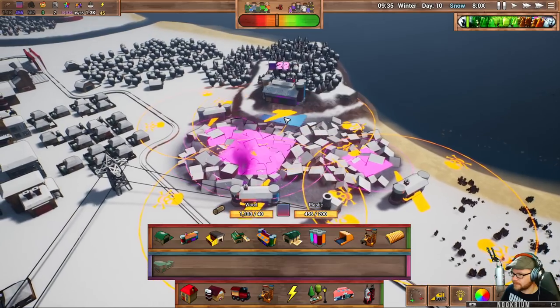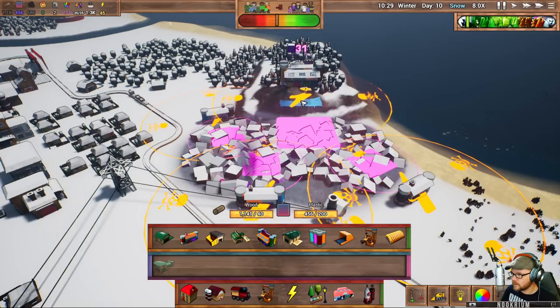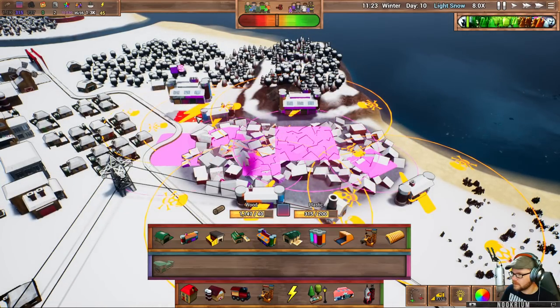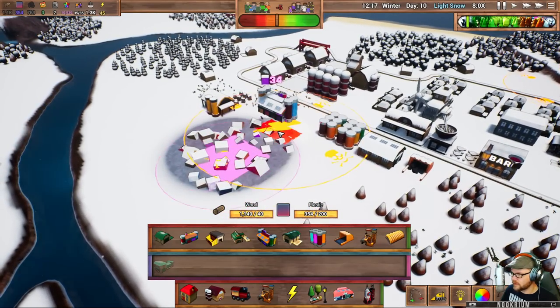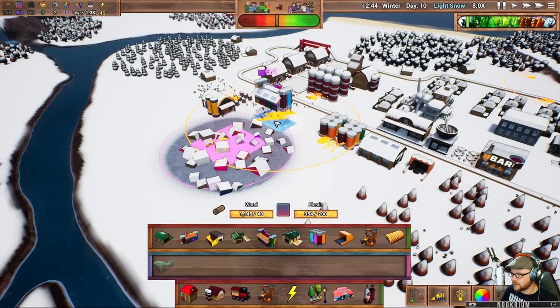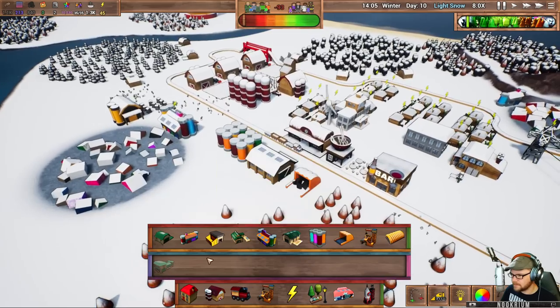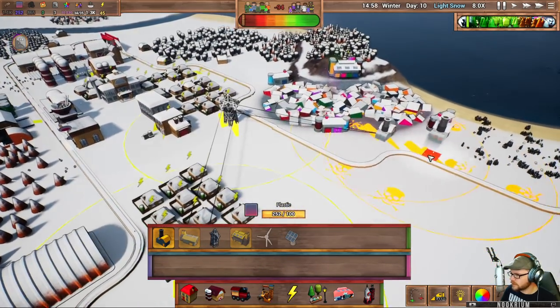I should have built... oh, can I put him up here? I can put them up here. Sure. Go over there. There's some plastic over here we can grab also. I don't know if I want to put them... Eh, that's fine. There's no houses over here. Like that. Sounds like we need power. So we shall generate.